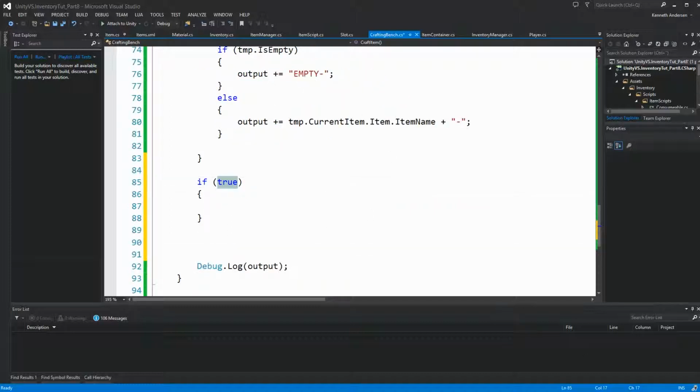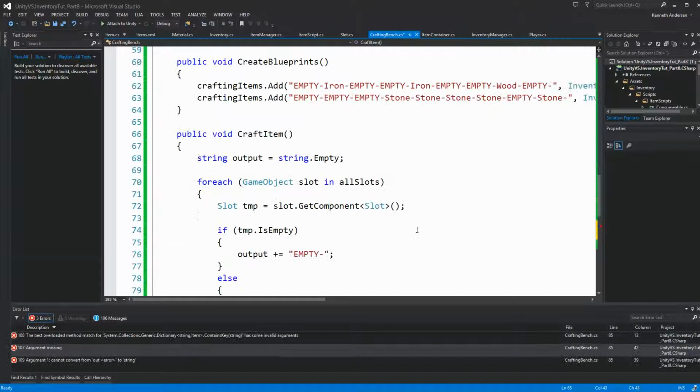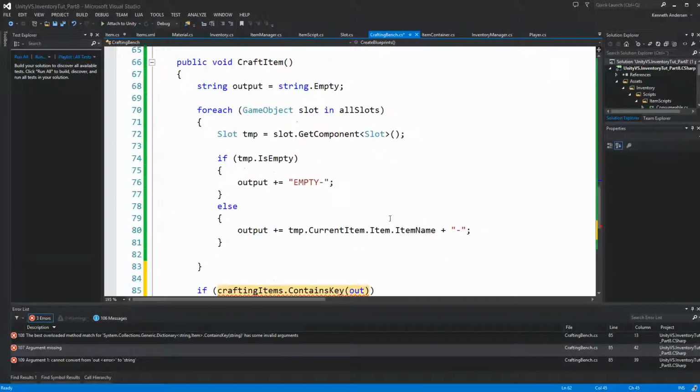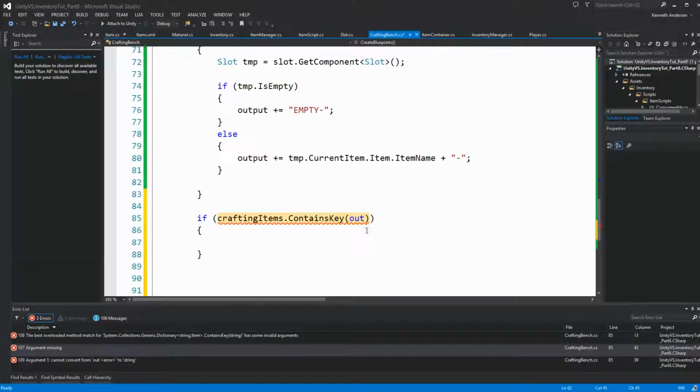So down here we can say if crafting items contains key output. So if our crafting items contains the key we just created from our crafting bench, then we can move on and start adding that item to our inventory. And of course it's output here.